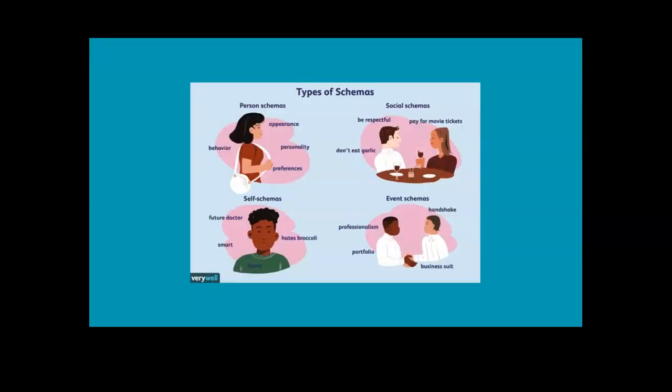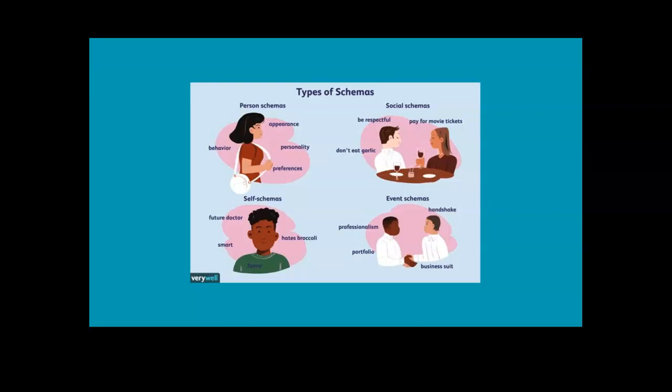Here's another way to look at that with the different types of schemas. Here you can kind of see how they're cognitive frameworks or concepts that are helping us organize and interpret information. They're useful because we can take shortcuts in interpreting the vast amount of information that's available in our environment. However, these mental frameworks can also cause us to exclude pertinent information to focus instead only on things that confirm our pre-existing beliefs and ideas.